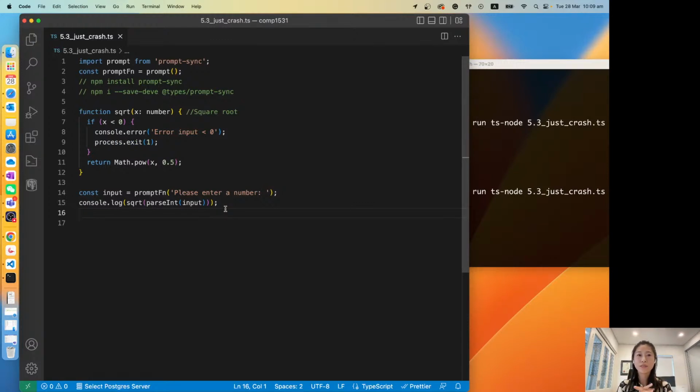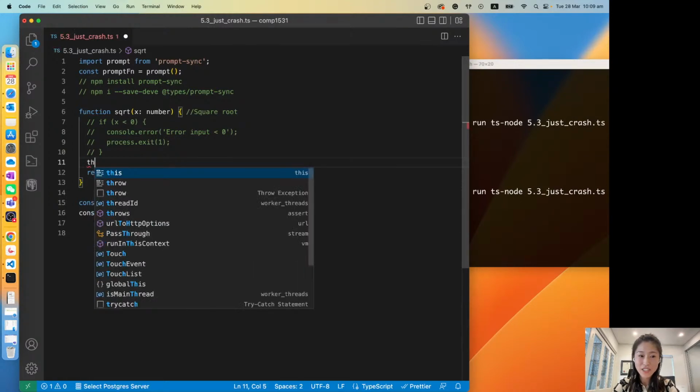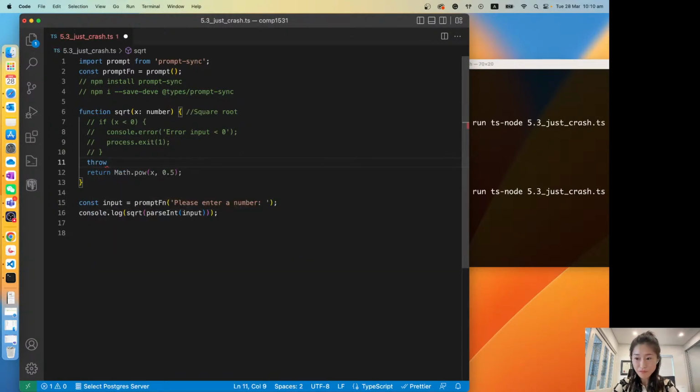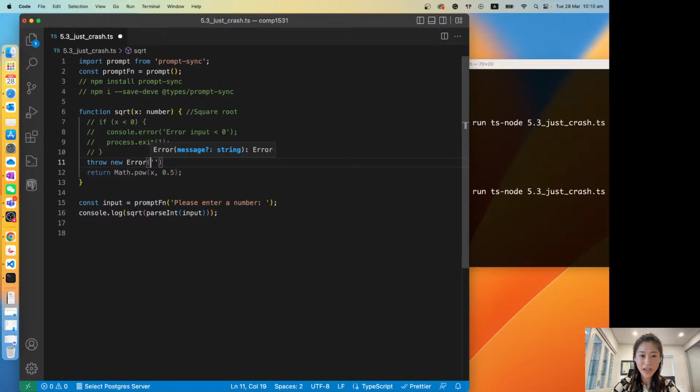We might think, is there any other way to deal with this kind of error, like how we prevent error before it happens, or are there other ways we deal with error? So we'll introduce another syntax here. Instead of putting an if statement here, this is new: throw new Error. You might not understand it, I'll just put it here and I will explain. So it will be the error message here, "error input".